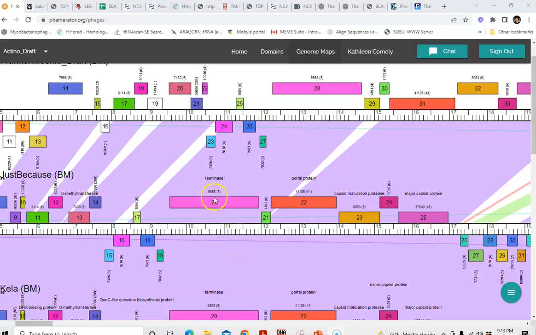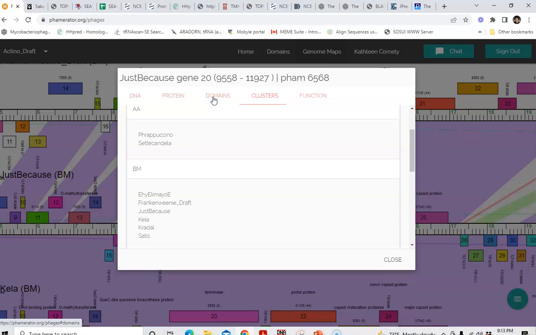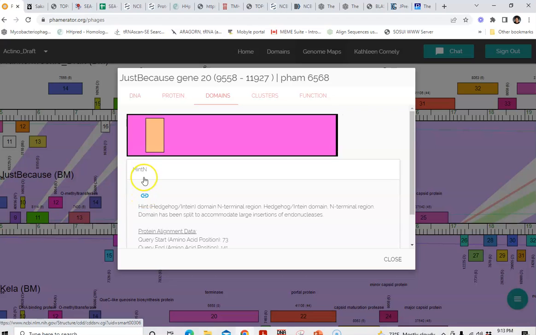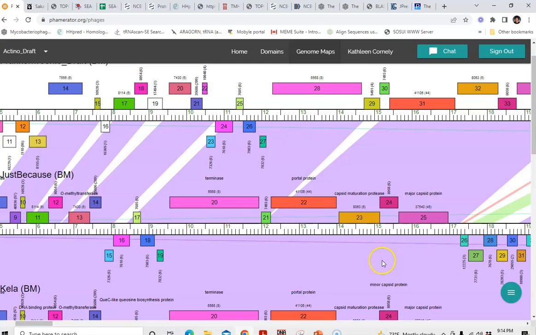The other thing we can do is that there are also links to the conserved domain database here. So if we click on terminase and we click on domains, now you don't always get something. This is just a little hit right here. Okay, so this is part of an endonuclease. So this is actually not particularly helpful. There are other occasions where looking at the domains will be much more helpful.